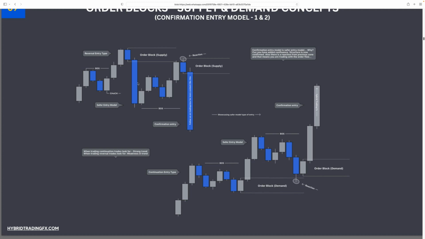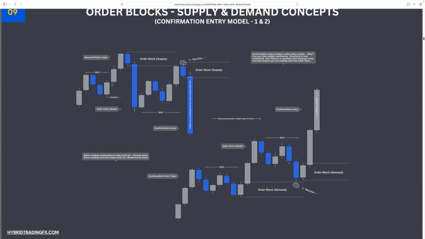So what is the difference between the first reversal and confirmation entry reversal? Difference is that we are not going to execute on this first change of character. Okay, so this first change of character can be a fake out, so price can easily continue to the upside from this point on. But in this case, we want to be a little bit more safe, and we want to execute our trades from our better zone, from confirmation entry.